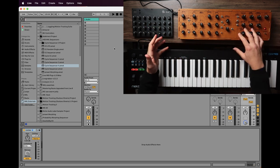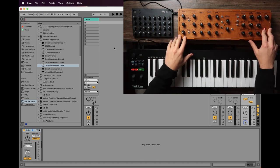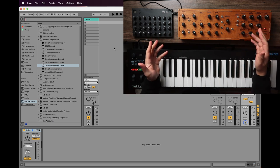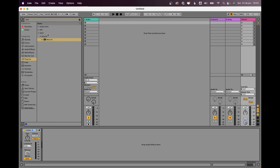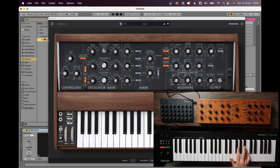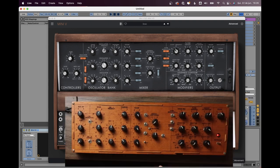But what I want to create today is a template where you have your plugins loaded with all the mappings ready to use. What I want to show you might be a little obvious for some, but it can be quite game-changing for others. So let's open our plugins of choice. I will start, of course, with the Mini V3, which is the Minimoog emulation. And let's start mapping. So I press Command M, and I'm going to map every single parameter to all the knobs that I have available here in my controller.